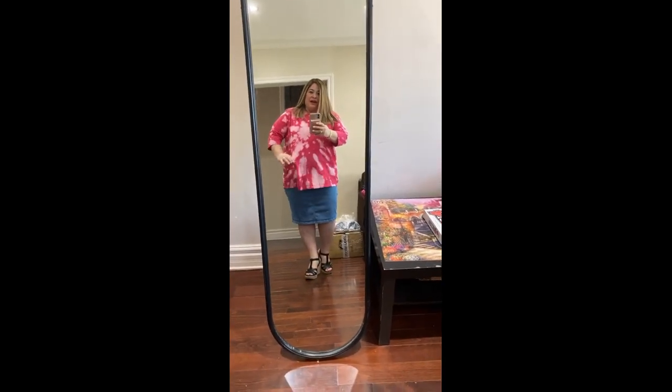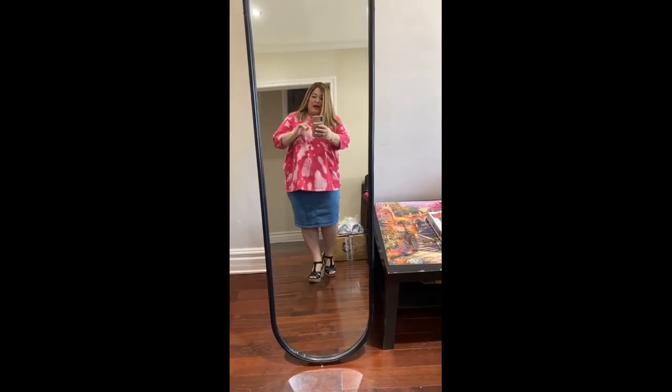I loved it before, and now I'm going to have to order myself a new fuchsia one. But yeah, it's really easy to do. I did it in a whole bunch of colors. I'm going to show you the other colors that I did in a couple of minutes. I'm going to switch up my skirt, switch up the outfit, and take you guys on a try-on session. Here we go.